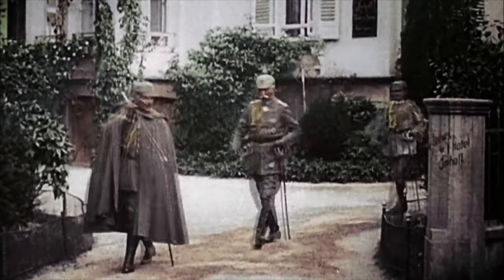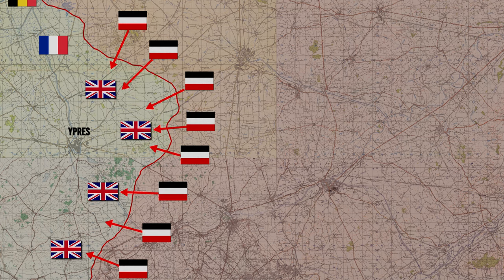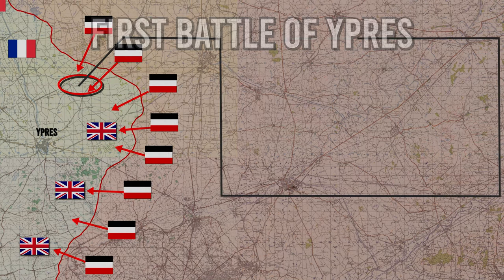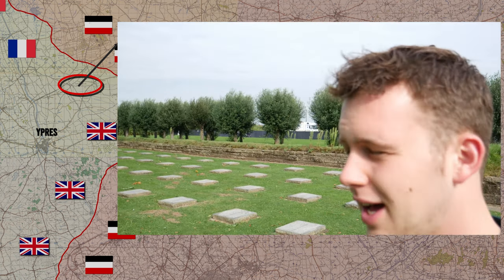The Allies pushed a bulge east of Ypres into the German front line, called in military terms a salient. This forced the Germans to provide extra manpower to hold a longer section of the front line, though a disadvantage for the Allies was that the Germans could attack from multiple directions — which the Germans did. North of Ypres lay a small village called Langemark, which saw terrific action during the first battle of Ypres. Some regiments lost around 70% of their strength, and all the German soldiers who fell during the battle of Langemark are buried at the war cemetery in Langemark.